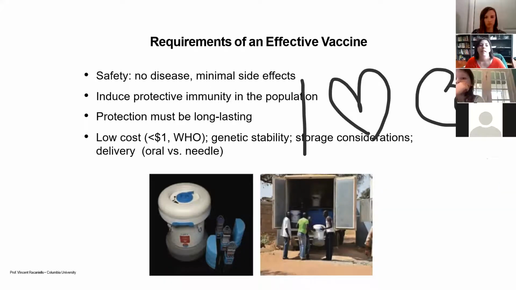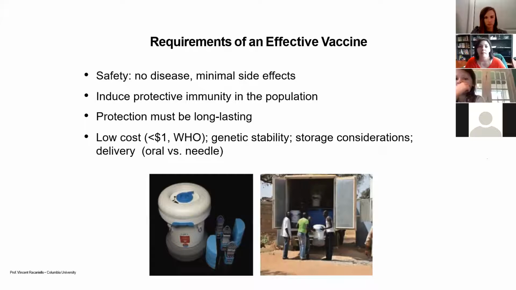Okay, so requirements of an effective vaccine. If you're going to give someone a vaccine, it has to be safe. You can't make the person sick or have any adverse effects, or no one's going to take it. The vaccine has to give you the antibodies you need to protect you from future infections, and that protection needs to be long lasting. People don't like going in every year and getting shots, and some people don't have access to healthcare where they can go on a regular basis and get vaccines.